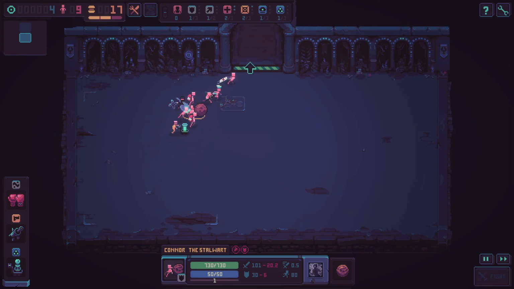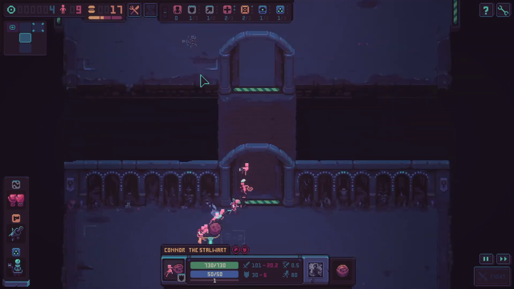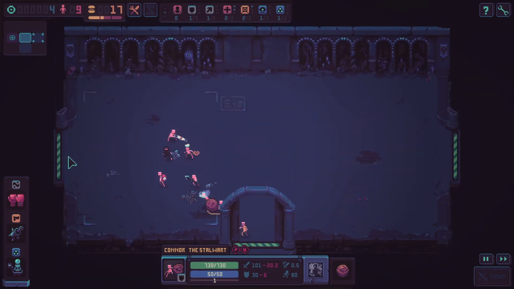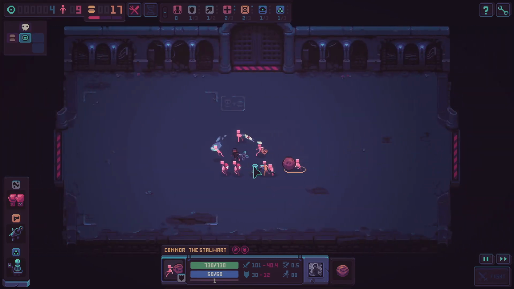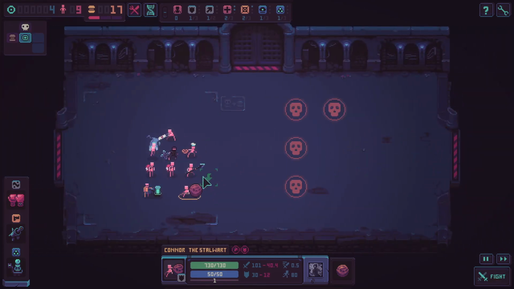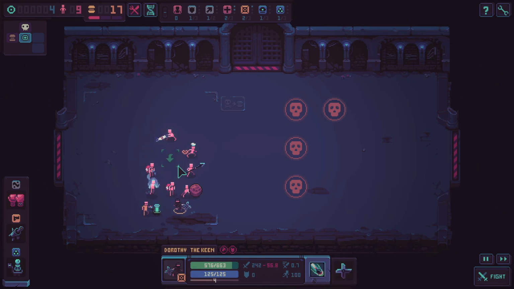Oh, this is the beginning. What am I doing? Ah, I'm just wasting food now. Oh, man. Okay, let's see. Oh, God. All right. I'm trying to kind of make them attack one dude at a time if possible. But I need to spread out the aggro.